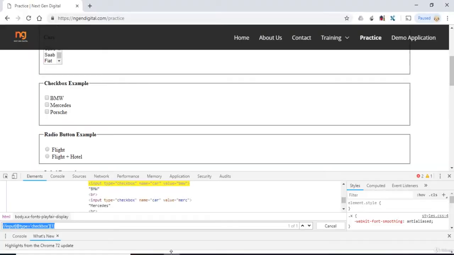Now if you go back to my browser, we can find the second element also. So here it's finding the second element, which is Mercedes. Now see, we didn't have to give the name as well as the value. We just provided the type. It should be a checkbox, and select the second element, which is a checkbox.